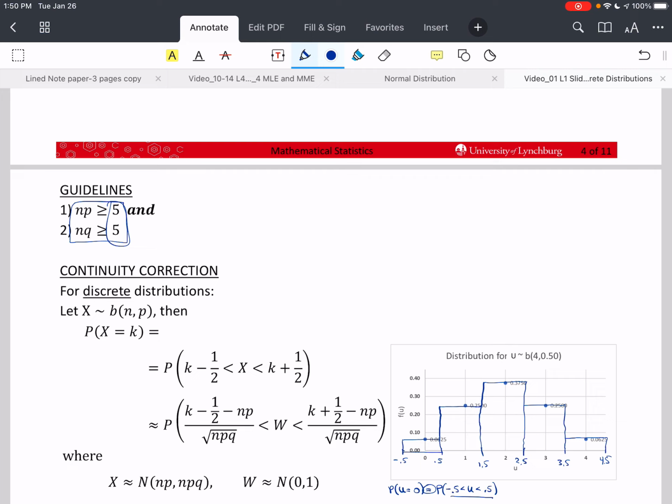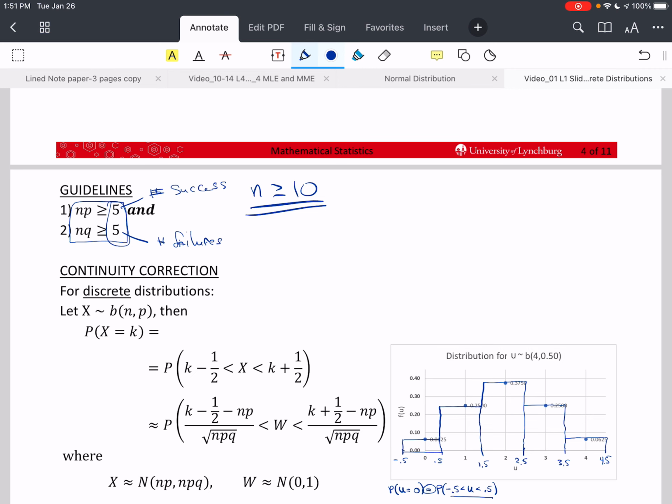So if you look at this, np is the number of successes. And this is going to be the number of failures. And so this means that we need to have at least 5 in each category, so n has to be greater than or equal to 10 to use this approximation. We're going to violate that and see what happens. Okay? But just because we meet these guidelines doesn't mean that our approximation is going to be very good. So the bigger n is, the better the approximation.